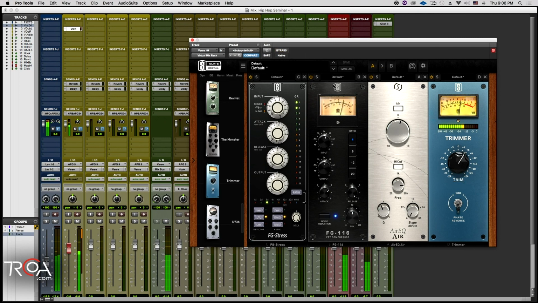Level matching, huge. Always level matching. It lets you know how subtle your moves are and lets you really hear things like your compression evening things out as opposed to making things louder or making things bigger. Cool. I used Air to roll off the top, but then to boost some. This is a move you're gonna see me do a lot.